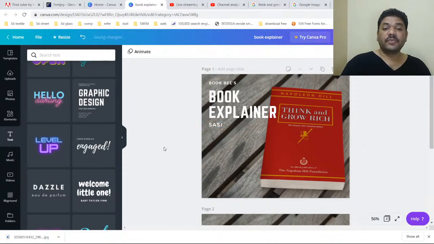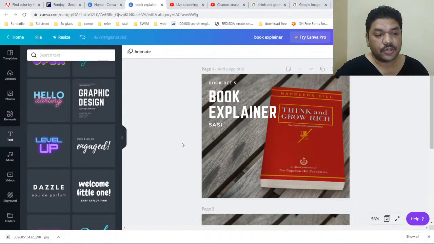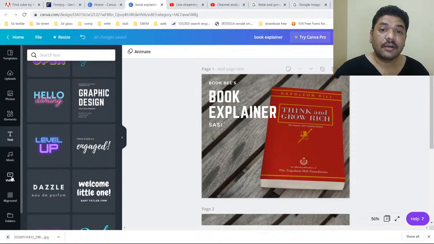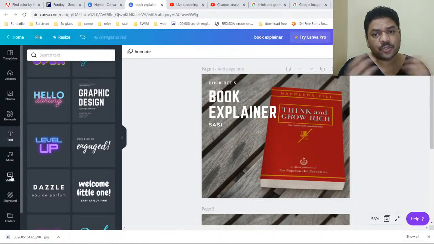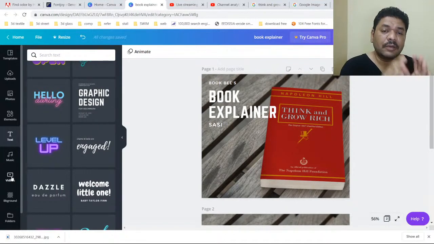So we have placed the book image and the text. Next, what we are going to do is the call to action. Every image has to do something for you. Either it diverts from the Facebook post to your YouTube channel, or it creates engagement, or something else, because as I said yesterday, a design without a strategy is just art. If it has nothing to do, then it's an art. So we have to make it according to our customer.